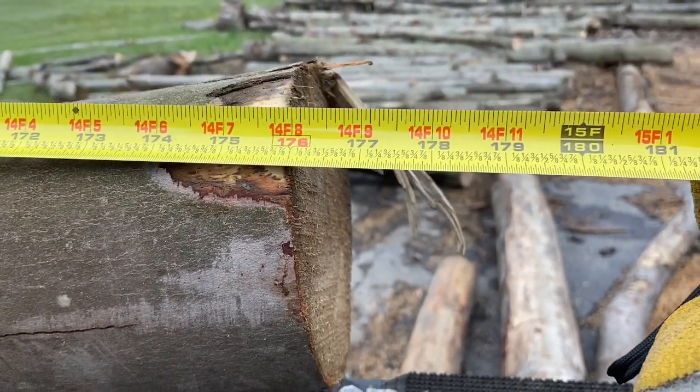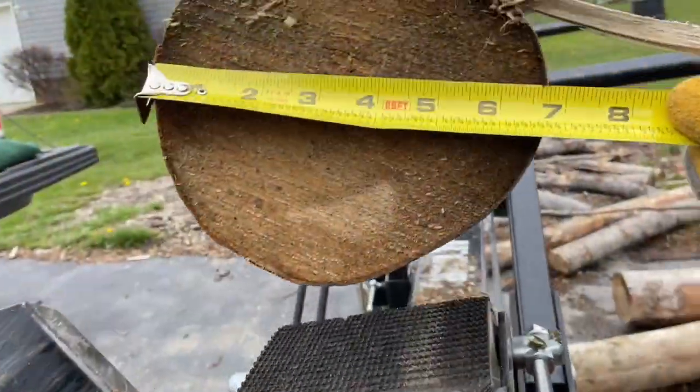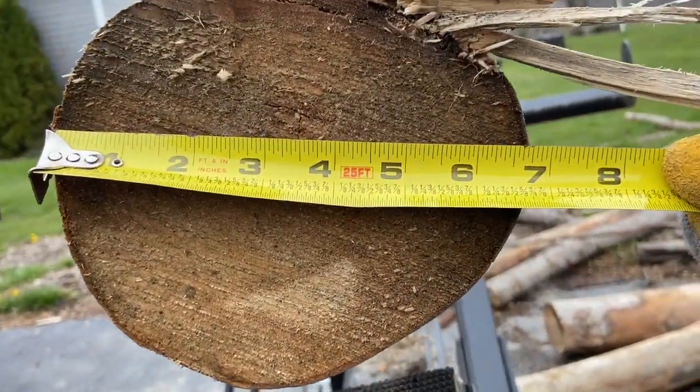Next log. We're going to see how long it takes to run this through the machine. It's just under 7 inches in diameter.